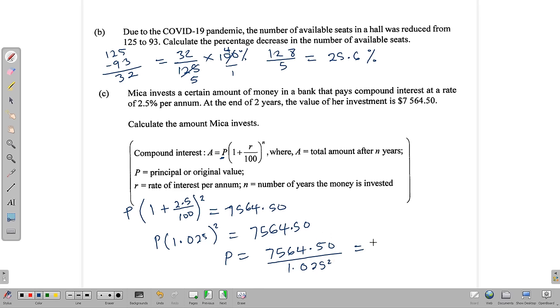So P then is going to be equal to 7,564.5 divided by 1.025 squared. And once you type that into your device, you should end up with, as your principal, $7,200. Like I said, if you attempt to multiply this out first, 1.025 squared, you should get 1.050625, which is an ugly decimal. Six decimal places. And you might be tempted to round it off because it's too many to write. Once you trouble that, you're going to mess with the answer. So just use it as is. And you'll get your 7,200 there. Moving on.